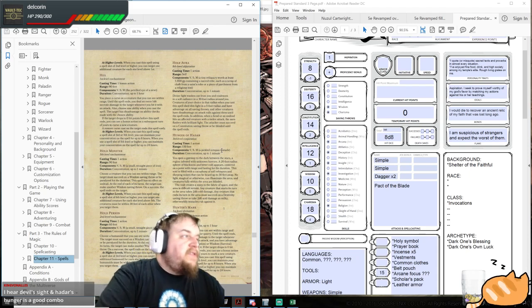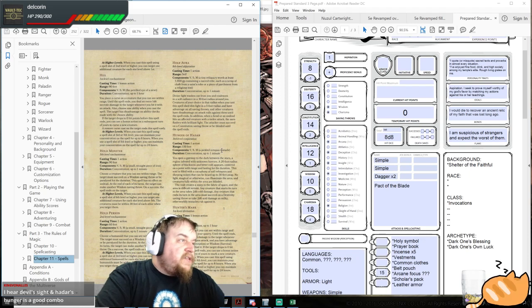You open a gateway to the dark between the stars, a region infested with unknown horrors. A 20-foot radius sphere of blackness and bitter cold appears, centered on a point within range and lasting the duration. This void is filled with a cacophony of soft whispers and slurping noises that can be heard up to 30 feet away. No light, magical or otherwise, can illuminate the area, and creatures fully within the area are blinded.